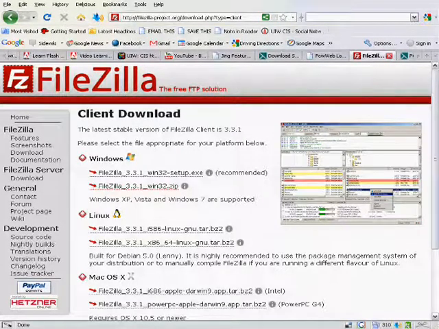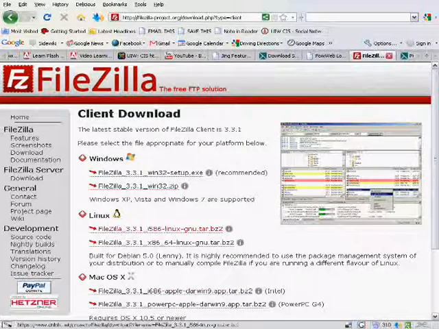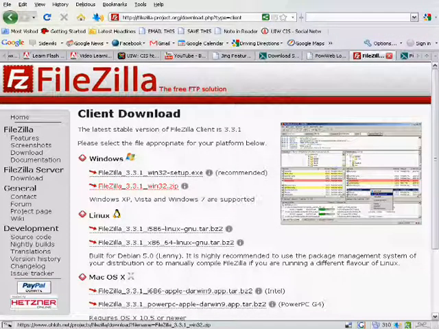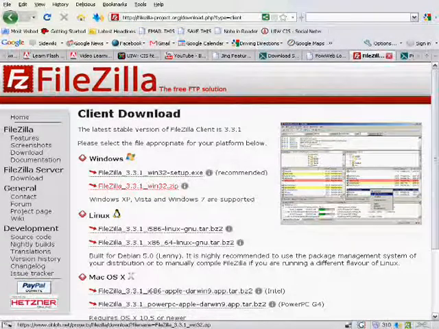When the next page comes up, you'll see you have a number of different options, including an option for Mac operating systems and an option for Linux operating systems. Since most of our students have a Windows operating system, we are going to talk about Windows operating system options. And there are two.